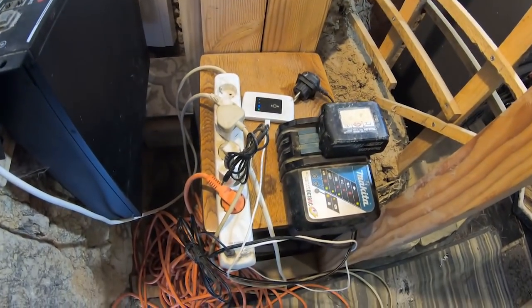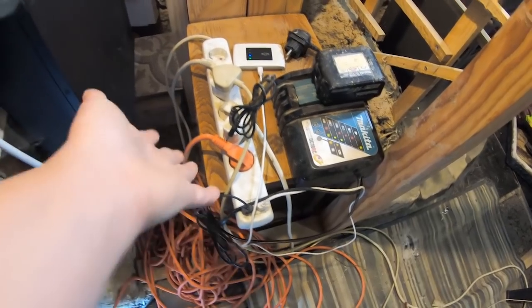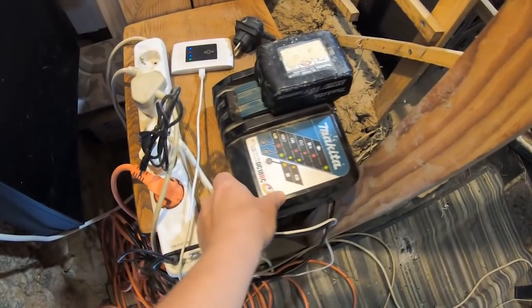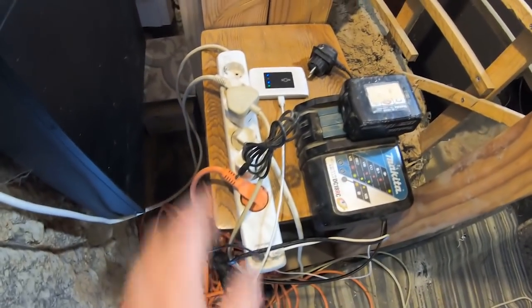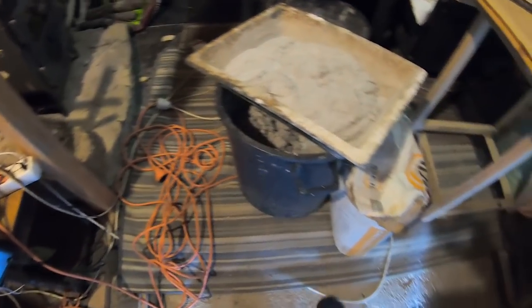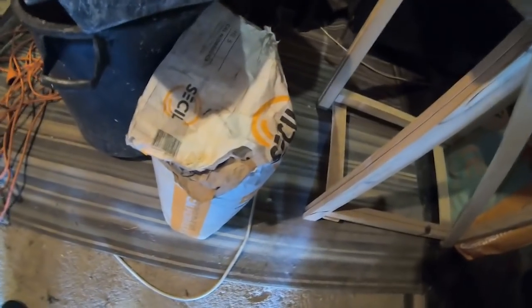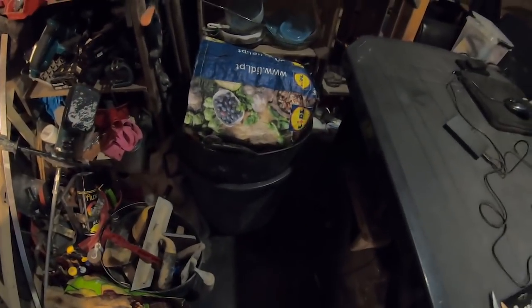Just down from the solar, I have basically a charging station. I don't yet have plug sockets and all that wonderful stuff installed, so this is my charging area. I plug in my power tool batteries here. I've got my computer plugged in, my water pump plugged in ready to go, internet, and my fridge is plugged in here. And right now is a pretty good example of what happens when it rains - I have a bag of lime here, a tray of lime putty that I mixed up a couple days ago, a bucket of clay over here which I completely forgot about, and even some straw. So all of the building materials are currently inside with me, which makes things pretty cramped.